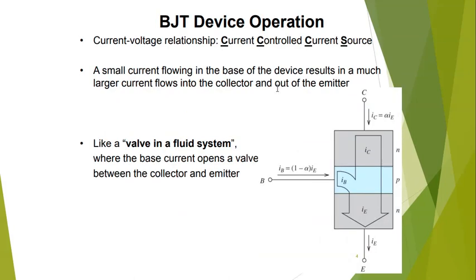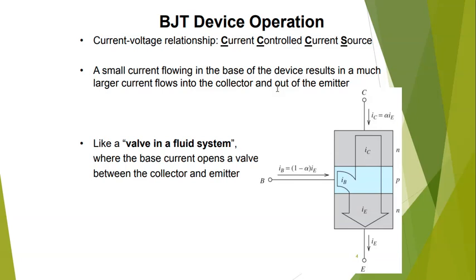If you want to imagine what a transistor does in a circuit, we can try to imagine it as a valve. Why? Let me remind you of something. When we were talking about sources, voltage source and current source, I was telling you that we have two types of sources, right? We have dependent sources and we have independent sources. The batteries that we use in the circuits are the independent sources that we used to use a circle to show.